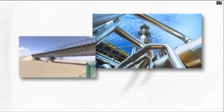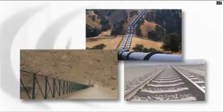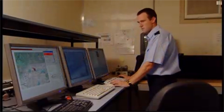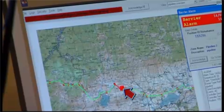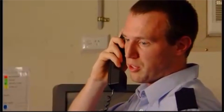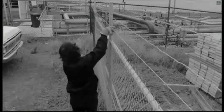What is the cost of your assets being left unprotected because your operators are frustrated with the reliability of the system they must use? An FFT intrusion detection system minimises false alarms through the use of advanced digital signal processing. It encourages operators to trust it and use it, not turn it off because of nuisance alarms and oversensitivity, as they do with other systems.